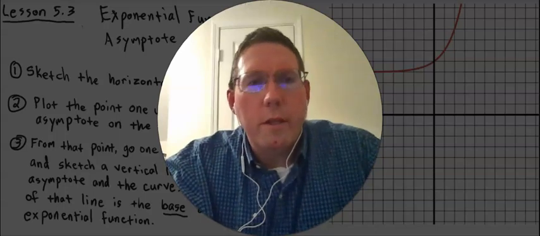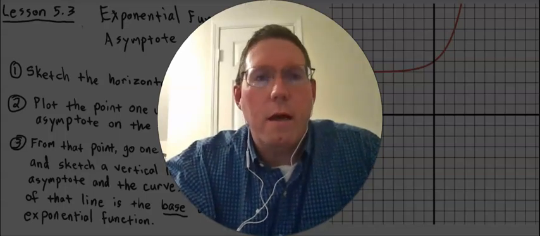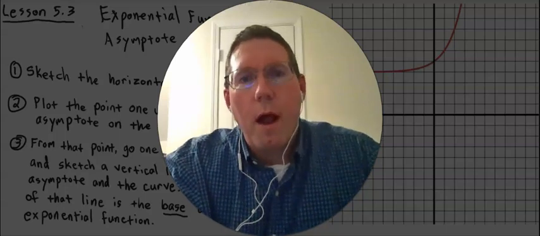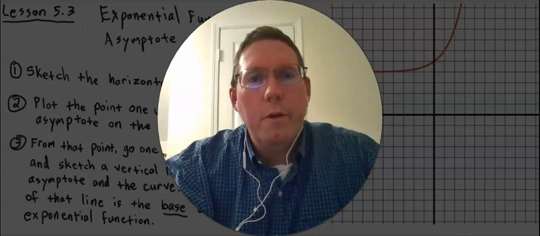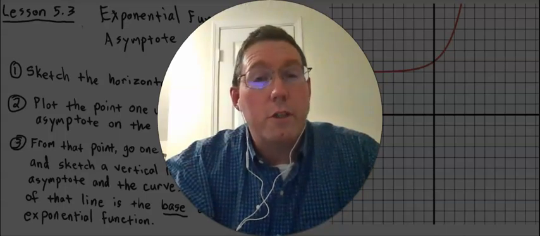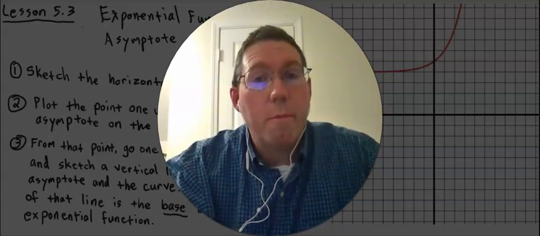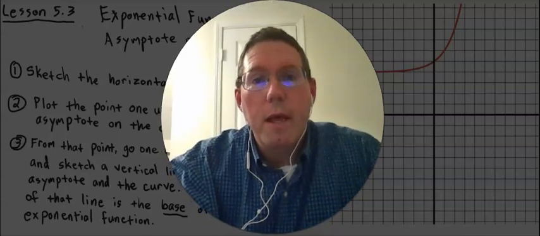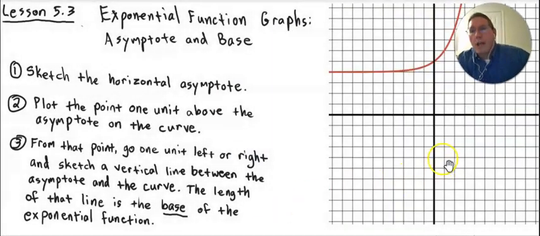All right, folks, welcome to lesson 5.3 in the summer session of the ninth grade math. Mr. Ryan here. So what we're going to do in this lesson is we're going to try to interpret what is called the graph of an exponential function. Now I've already introduced you to this shape, the shape of the exponential function.